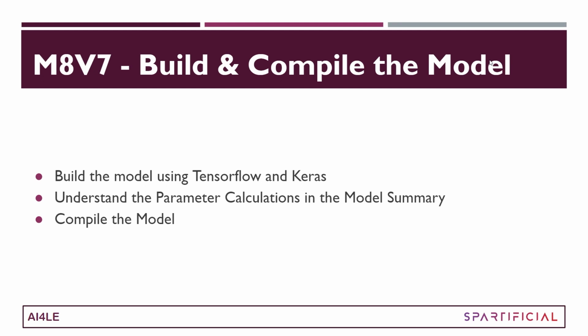We have done this in the previous module where we had created this architecture from scratch, and how to calculate parameters over there. Now the same thing I'll be showing you over here, that how you can do this with the help of model summary. After that, we are going to compile the model where we'll be telling the model what type of cost function, optimizer, and along with that, what type of evaluation metric you will be using for compiling the model. So yes, everything is covered in this video.